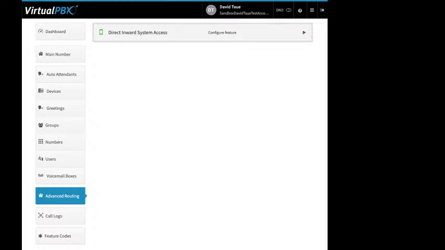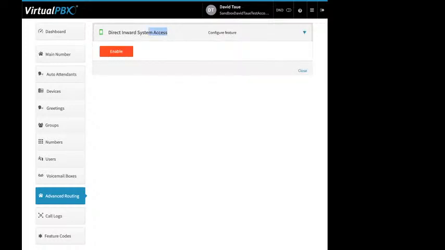If this is enabled, this allows your staff members to call into the system with a cell phone or a landline, and then make an outbound call through the system. And that way, on that outbound call, their caller ID isn't their personal cell phone number, but your main company number. So again, under dashboard, under the caller ID, that will be the caller ID that shows up.